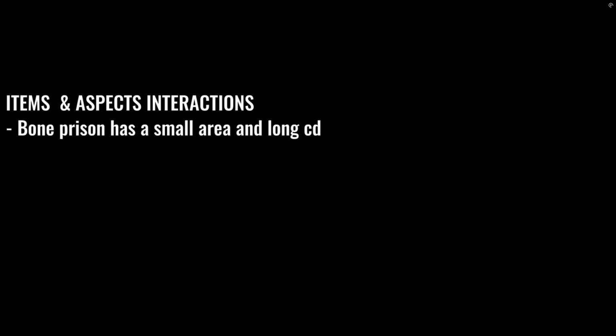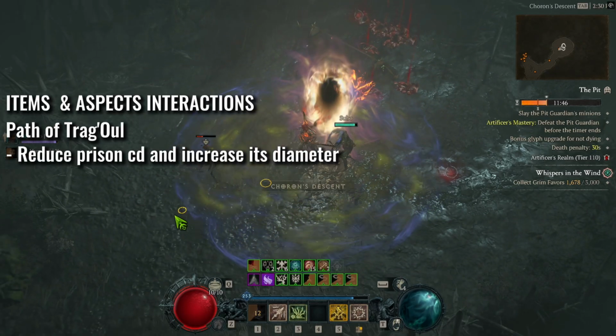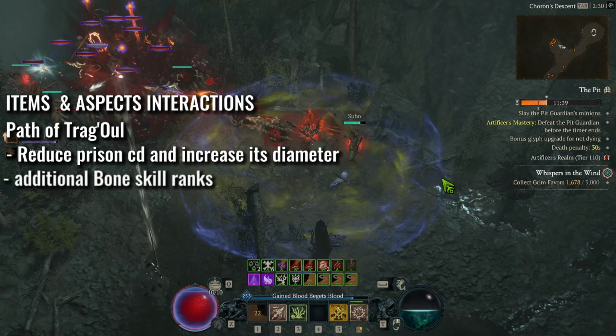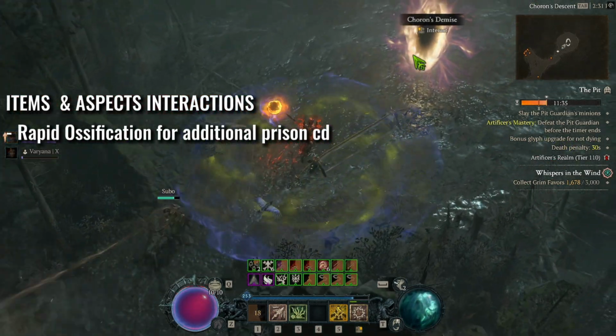The Bone Prison skill has a small area and long cooldown, and this is where the Path of Chargul will help with the prison cooldown and increase the diameter of the prison while also giving more ranks to bone skills. We also have a max rank of Rapid Ossification to help reduce the prison's cooldown.